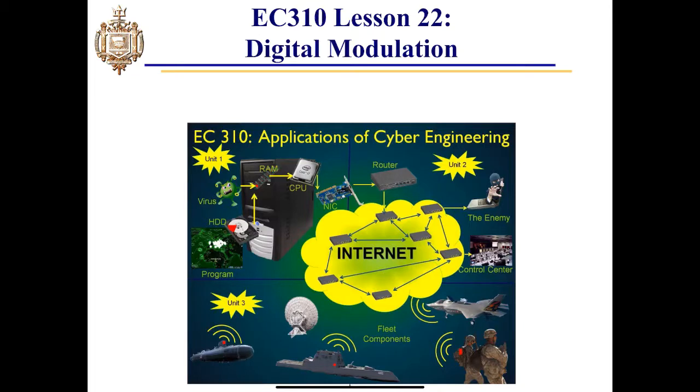From Chapter 20, we went over the introduction to modulation, where you saw the benefits of using a carrier frequency. Some of those benefits were that we can now use smaller antennas. Back in the day, we had pretty large antennas on our cars to capture AM and FM radio, but now we can use smaller antennas, not these large ones. The other benefit is that we're now able to transmit signals over longer distances using analog signals. So in this lecture, we're going to go over the benefits of digital modulation.